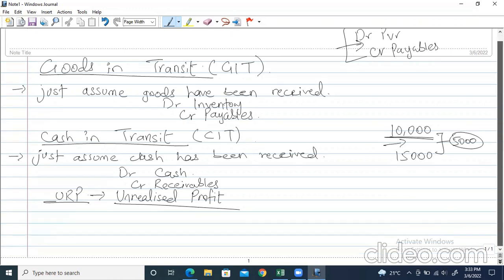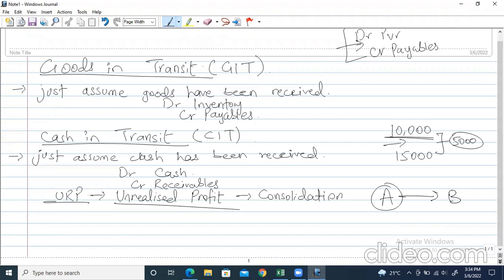Now let's discuss the detail of this. This was just the understanding of the word. This has a lot of detail over here as well. Now there is a very short thing to understand over here. We are talking about consolidation over here, right? Consolidation. And in consolidation, let's say this parent company, which is A company, it acquired B company. Okay, so this B company is the subsidiary, this A company is the parent, right?